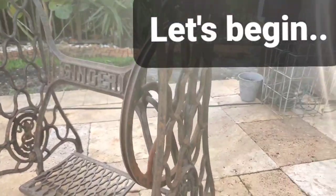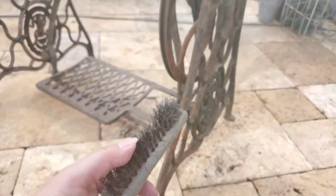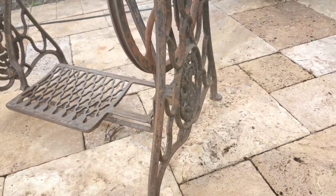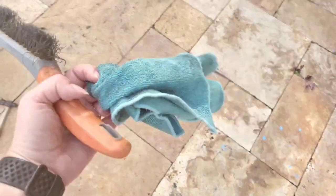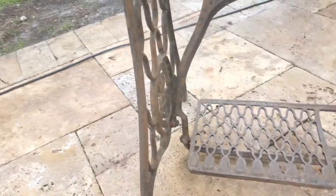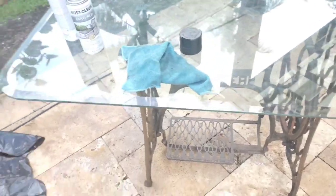I scrape the paint and clean it really good, and this is what I'm using, a very sharp wire brush, and I'm using this hammer too to knock down some of the loose paint, that helps, and with the brush too. And then I'm cleaning it really well with some rags. Wow, this is coming out really, really fast. Very, very well. So I need to take this glass down and focus on that.